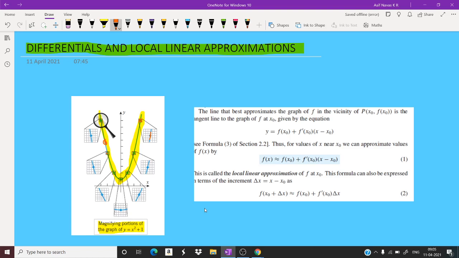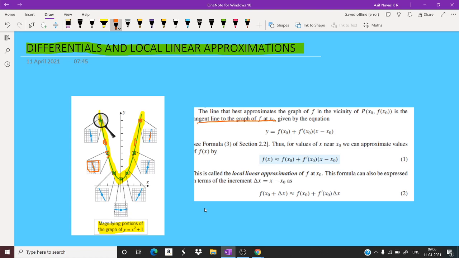So if I take any point here, near that point, if we take a small portion and magnify it, we will get a straight line. So any differentiable function can be approximated by a straight line. And what is the best approximation? So what is that line? What we will do is we will take the derivative or tangent line of f at that point x naught, which is the best approximation for f at that point.